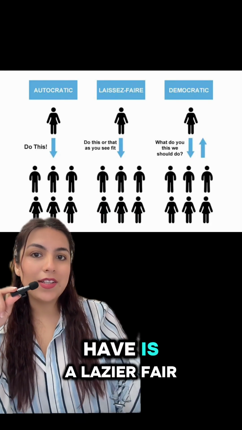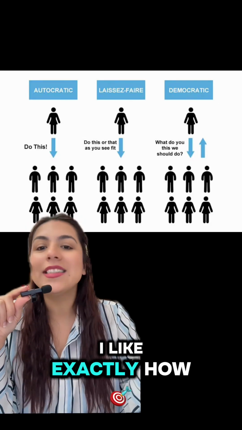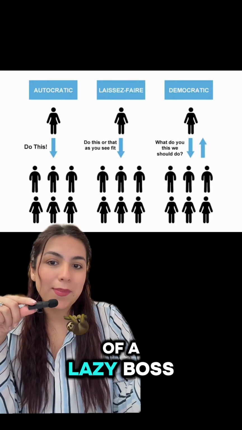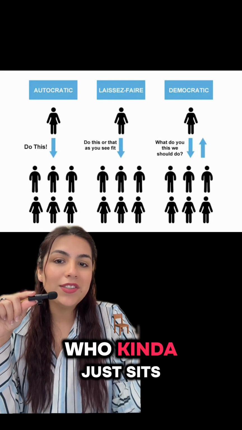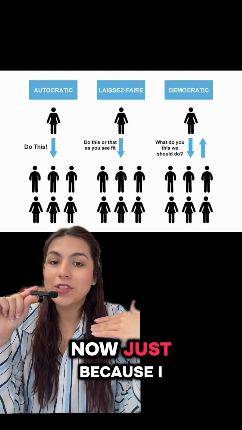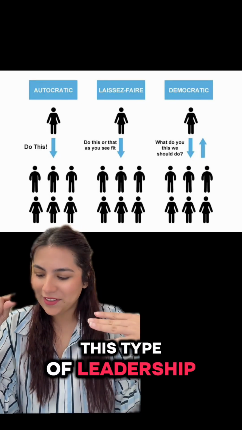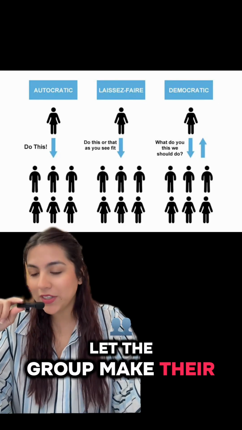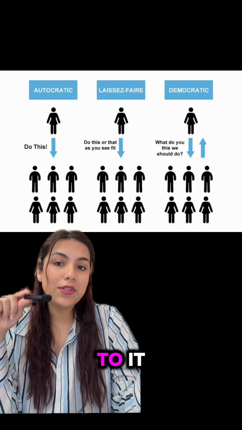The next one we have is the laissez-faire. And the way that I said it, "lazier," makes me think of a lazy boss. So this is going to be a group leader who kind of just sits back and lets things happen. Now, just because I say it's a lazy boss doesn't mean that's what it is. This type of leadership style is very leave-alone, let the group make their own decisions. It is the least effective.